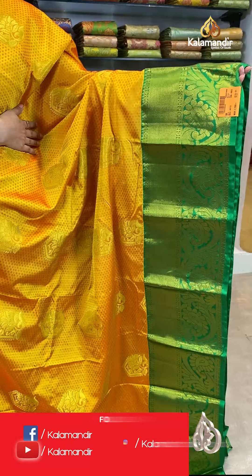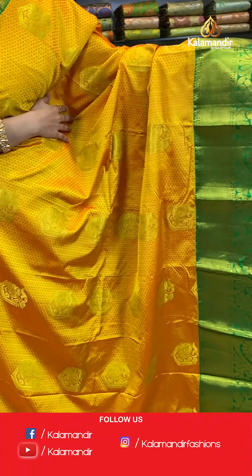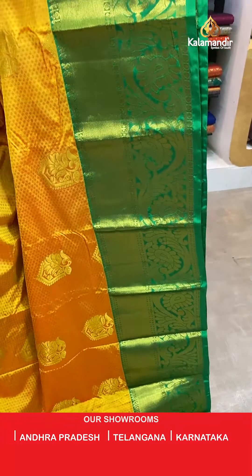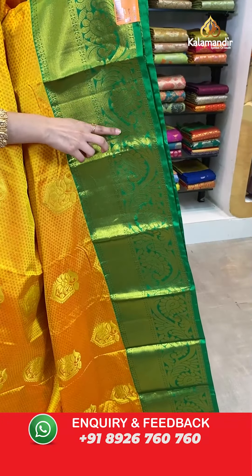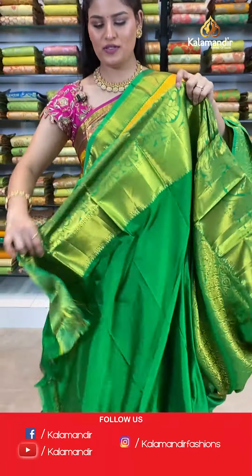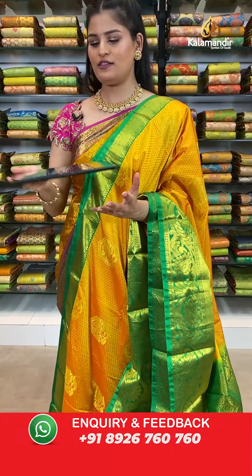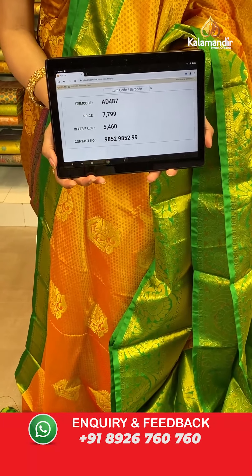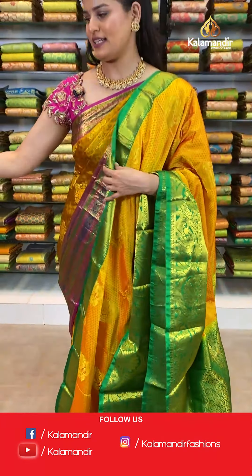One of my favorite color combinations — this is in yellow and green color where all over the body you will find a very beautiful self-embossed design with floral booties. The border is a huge contrast border with golden zari kari work and beautiful floral booties, with a contrast rich pallu. This saree is paired up with a plain blouse along with a beautiful golden border. Saree code AD487, original price Rs. 7,799, offer price only for today Rs. 5,460. Take a screenshot and send to WhatsApp 985-2985-2999.